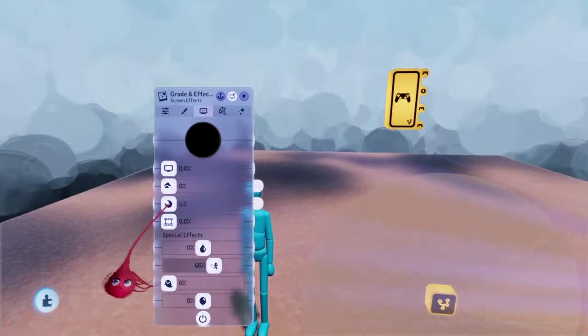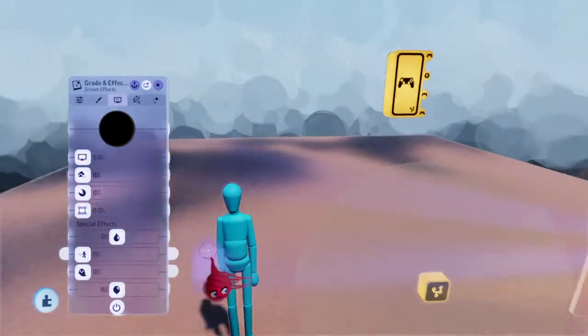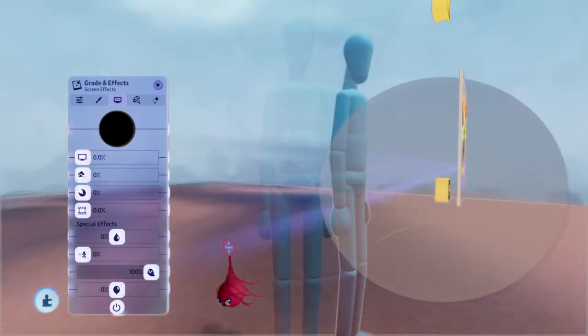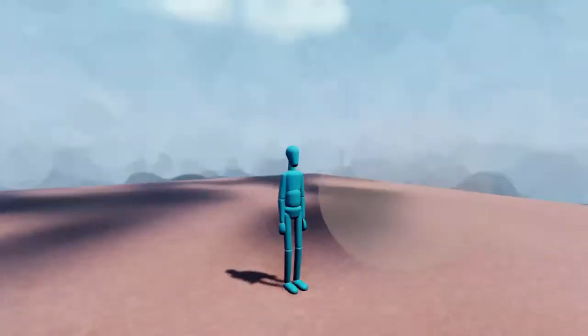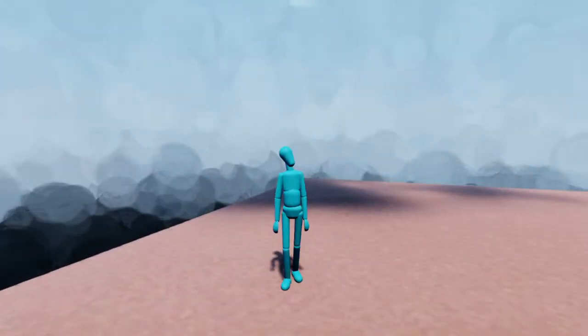Let's turn them off. Motion blur, anyone who turns it on is a monster. Camera motion blur, same thing. If you want to see what it's like and why you're a monster, there's your character. Camera motion blur is 100%. Whenever you move, you get that whole ghosting thing. If you turn this one on, whenever the puppet moves, so if I go to play, any movement that character makes, so moving the camera does nothing, but as soon as you move your character, it will cause motion blur. And it's like, only crazy people do that.